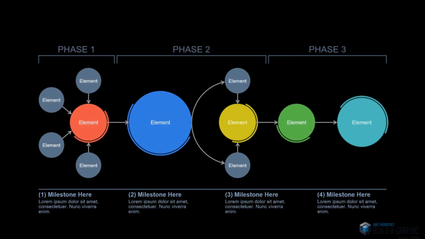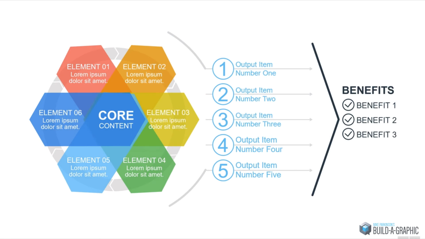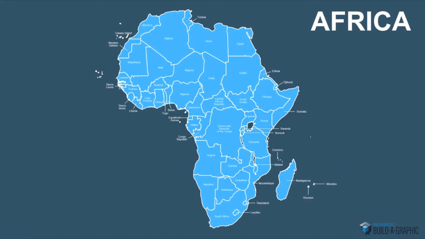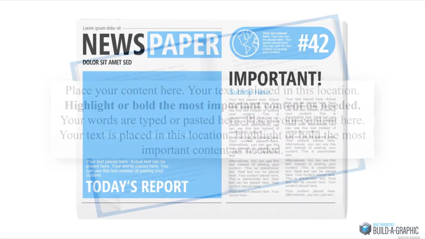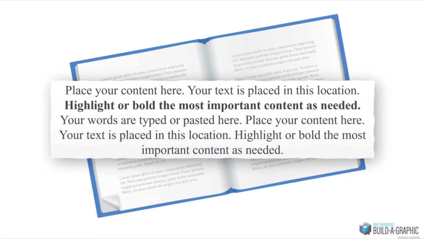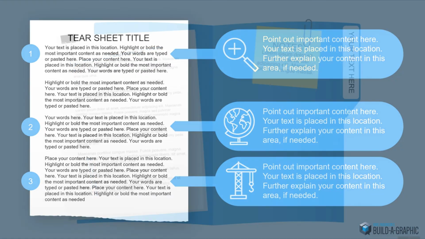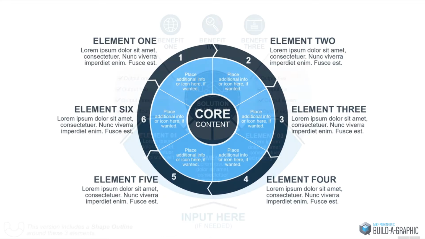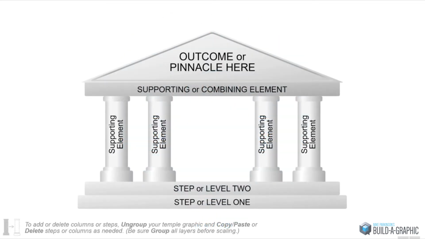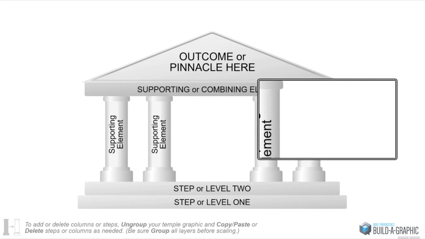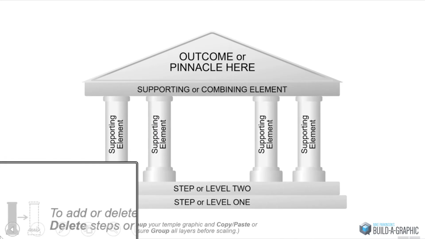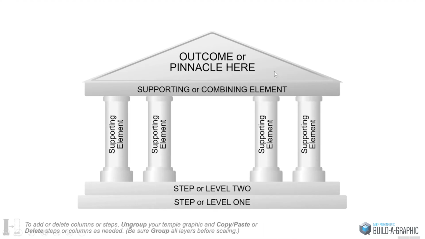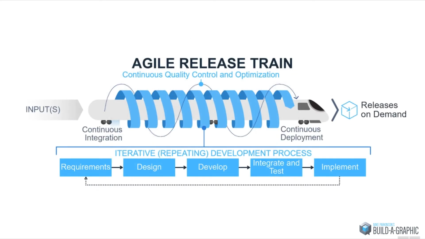I need to show people something that's unique, that's consistent with my messaging, my content, and what I want to motivate people to do. Even if your content is textually heavy, there are visual representations or ways to break it up so that it's still visually appealing. You have looping graphics and different process diagrams and temple graphics. And if you notice in some of the graphics down in the lower left corner, you'll see tips and tricks to help you do some simple or basic editing, depending upon your level of proficiency.